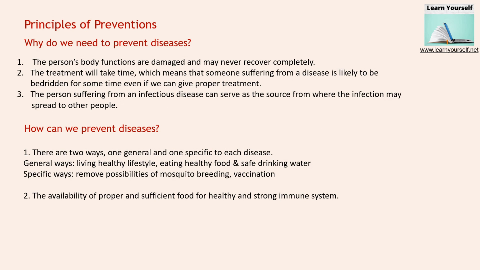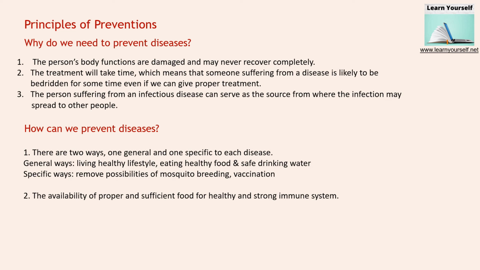When we are talking about curing a disease, one of the important aspects is prevention. For example, in the COVID pandemic, we were continuously sanitizing our hands and wearing a mask. Those were the preventive measures. It is the primary measure that you should take before you catch any infectious disease. So prevention is always better than cure.